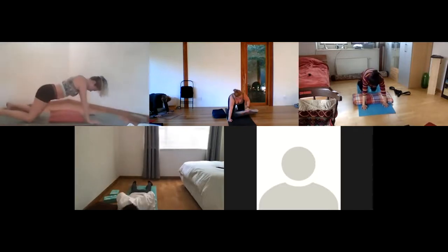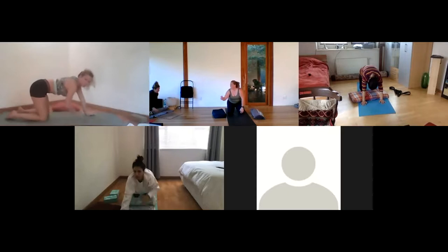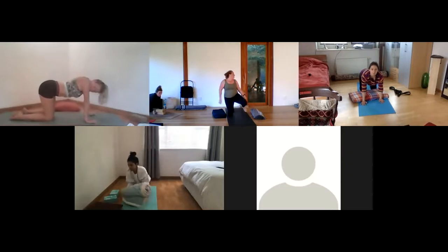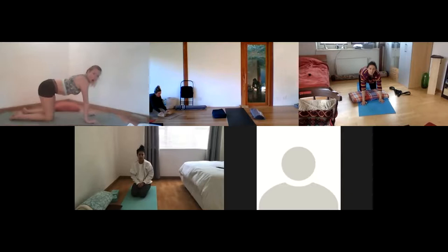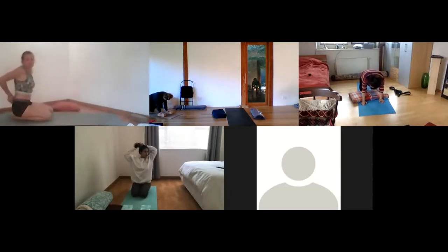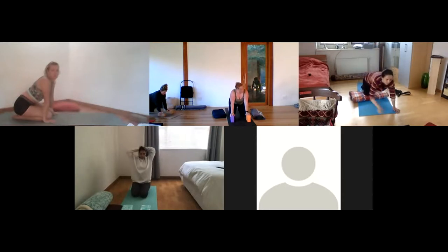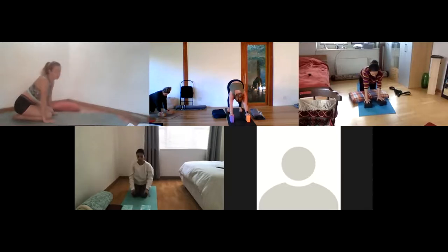You can remove the blanket and you can get your blocks to the side. So you put them underneath your hands in a medium position. Tucking your toes, pushing into them. If this feels uncomfortable for you, you can have them on this side. All right, tapping toes, lifting hips, and pushing back into your downward facing dog.